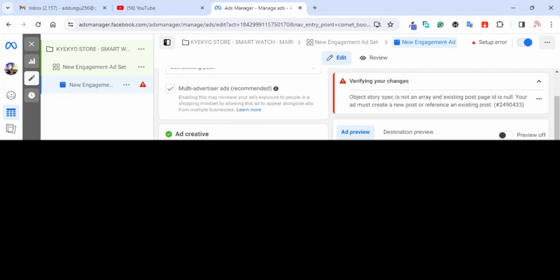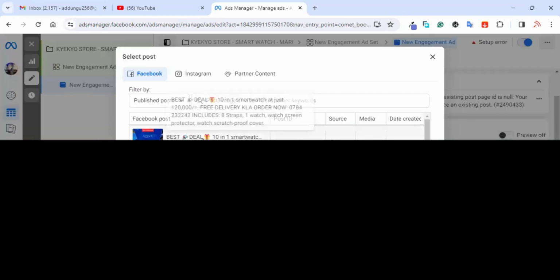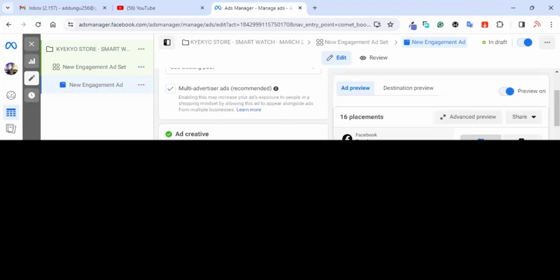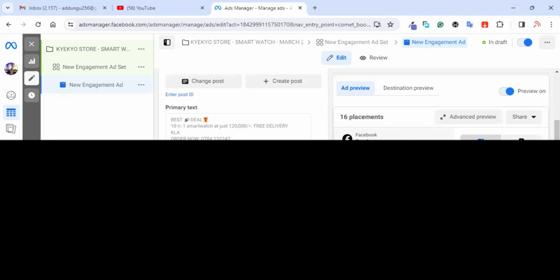People can easily trust the brand. So I select posts. Select the post and click continue to automatically capture what you posted here.